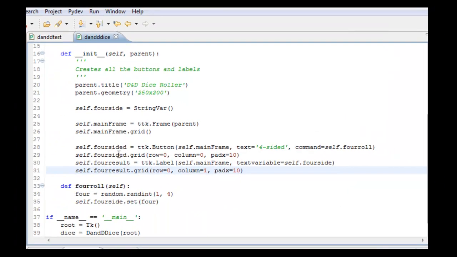Well, that's pretty much it for this part. All the rest is just doing the same thing for 6-sided, 8-sided, 10-sided, etc. dice. So your next challenge is to go ahead and implement that and finish off this program. Don't forget to put in docstrings for each of your methods. Thank you for paying attention.